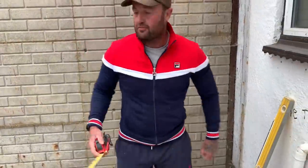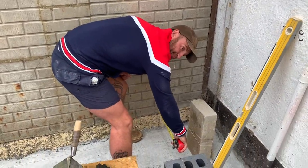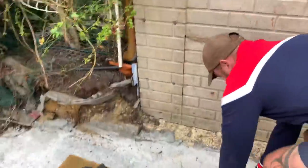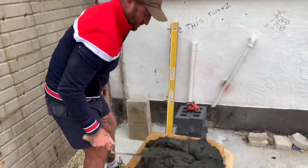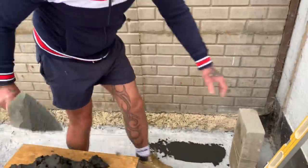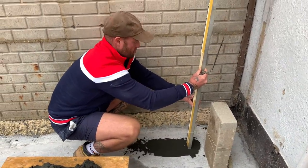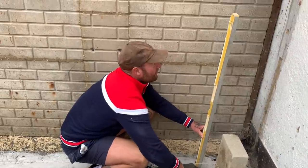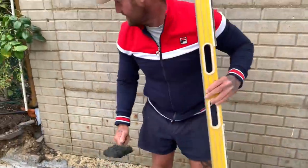Right, so what I've done is I've squared off the post and put a line through. We've gone off this house, this extension next door. So if you look here, we've got 310, and then further along the line, you've got 310. So what I'm going to do now is plumb that mark down. So we're going to plumb her in. There, and then we'll do the same this end.